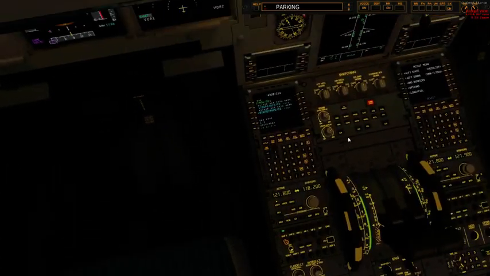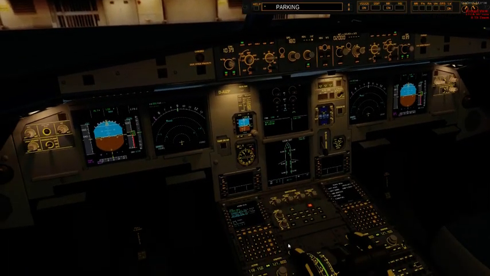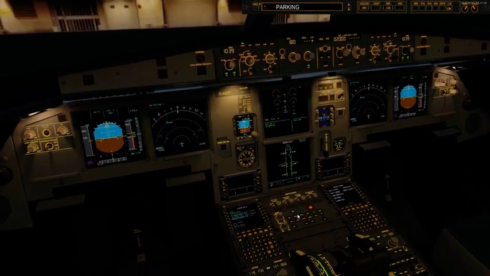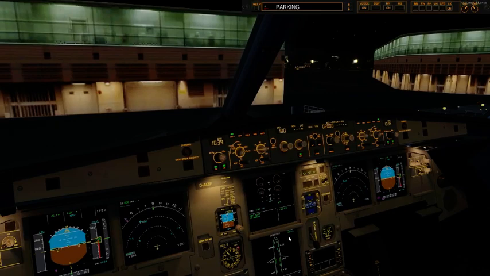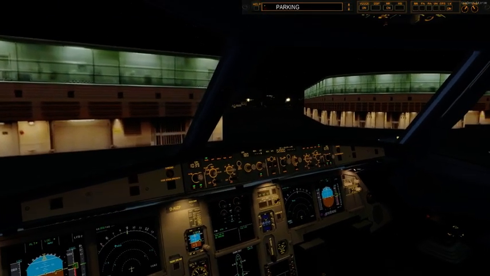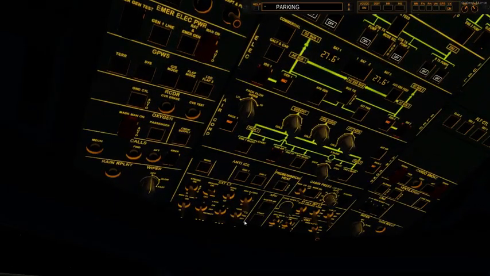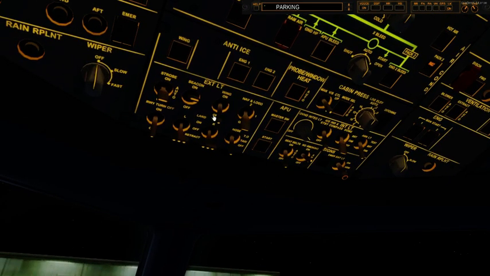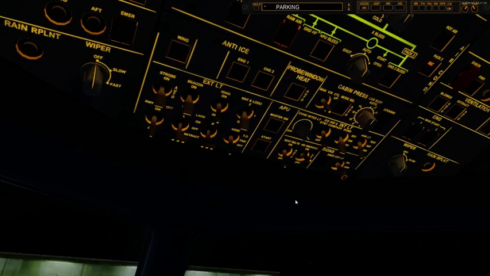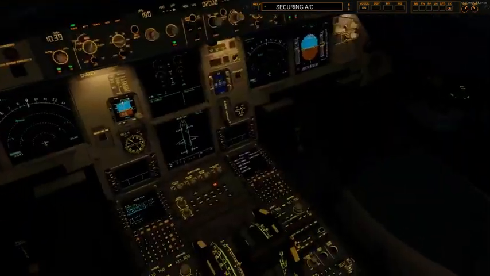Right, I'm pretty sure I can tell this to shut the fuck up now. Thank you. And silence. Thank you. Alright. Parking checklist. APU bleed. Off. Engines. Off. Seatbelts. Off. Exterior lights. Off. Fuel pumps. Off. Parking brake and chocks. Set. Parking checklist complete. Grand.